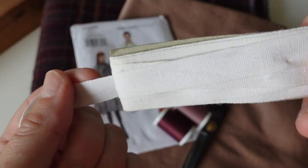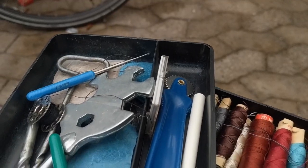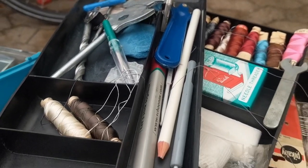Number 6, twill tape. The Vogue pattern doesn't call for this, it's a personal addition of my own, but I like to reinforce certain parts of the pattern with a little bit of twill tape, roughly 0.5 centimeter wide. That's 1/4 inch. Twill tape is one of the notions that I find the most in dumpsters and thrift stores, so I have a ton of it. But if you don't have it or don't want to use it, a bit of interfacing will work just as well.